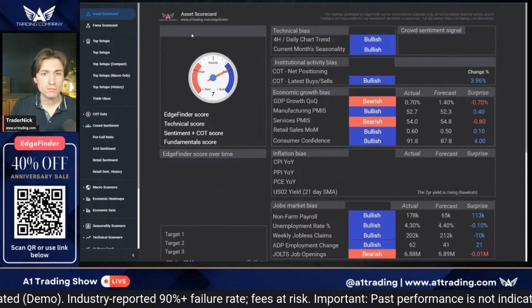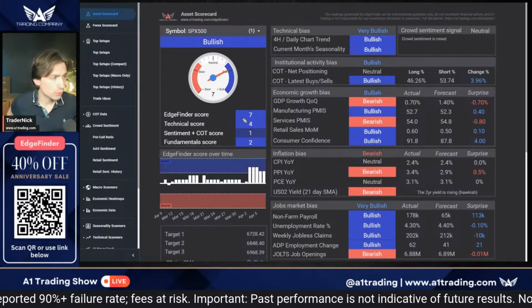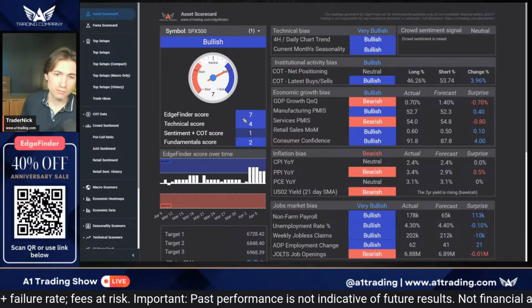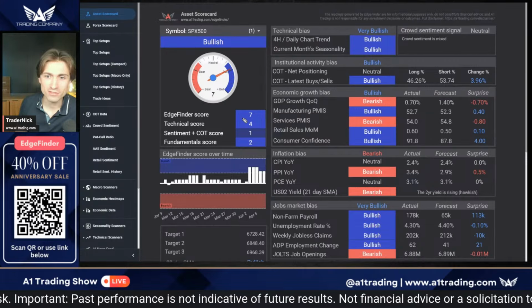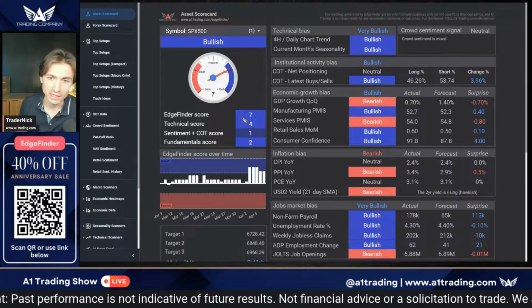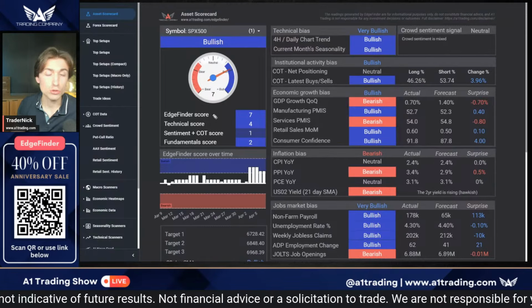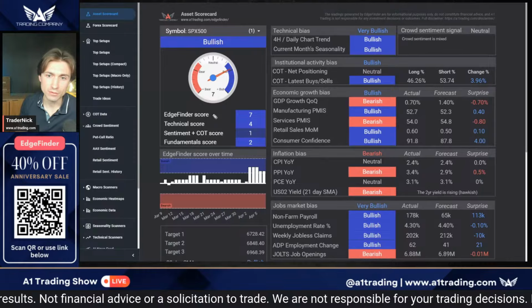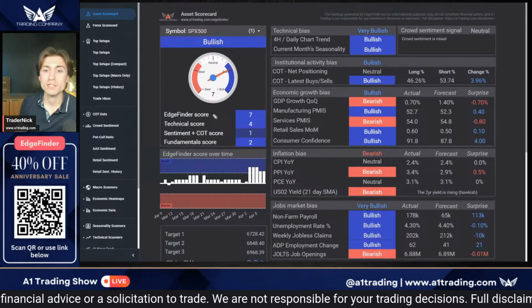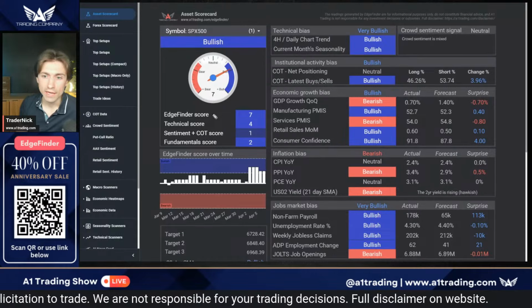If I look at the S&P 500, we've got a +7 on the Edge Finder. I like what Tiger says when he references the Edge Finder. He says, the Edge Finder is my boss. You know, if the boss says XYZ, then I'm looking into it. Now, of course, we should acknowledge that the Edge Finder in no way is telling you to just go buy. But Tiger does a wonderful job in his live streams when he talks about this. He shows, Edge Finder's giving me this report, and then I'm going to go look at it and see if it's right for me.